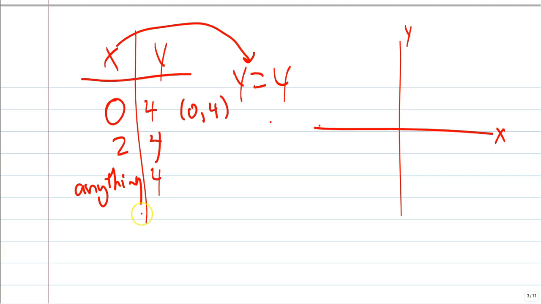So we end up with, it could be 1, 4, it could be negative 1, 4, it could be x, could be anything. So let's see, 0, 1, 2, 3, 4, 2, 4. Did I mess up on something? Yeah, okay, about to get myself in trouble. If x is 2, 4, anything 4, including 1, 4, negative 1, 4, we still end up with a line. That's why these are called linear equations, because if I go graph all the solutions, that would be a straight line.